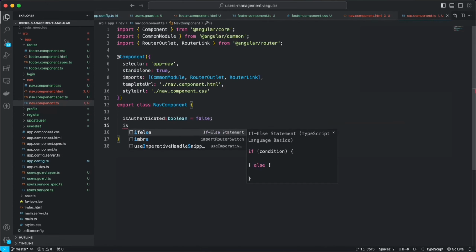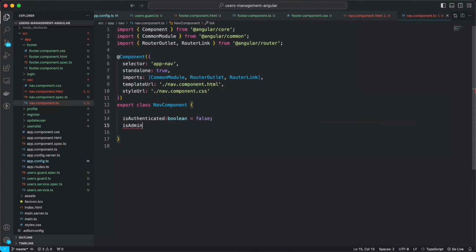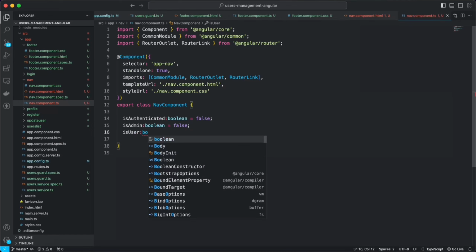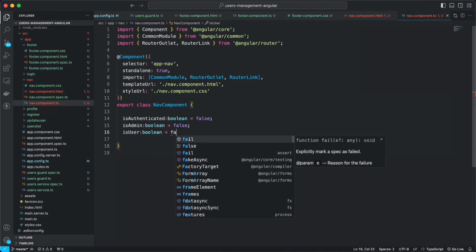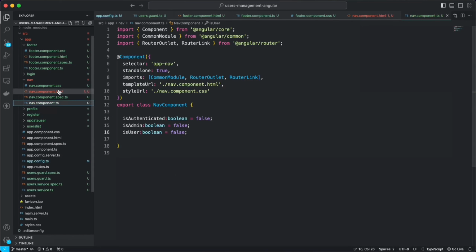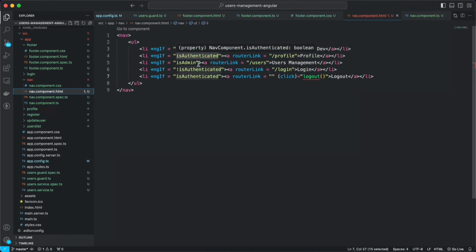Then isAdmin, a boolean, by default should be false, and isUser, a boolean, by default should be false. Okay, so those are done.